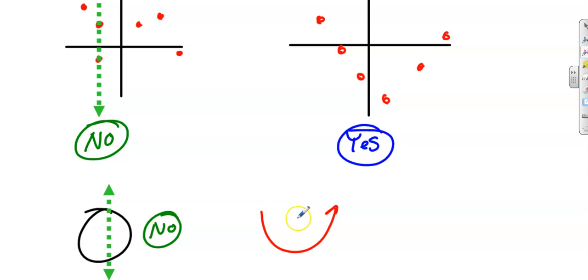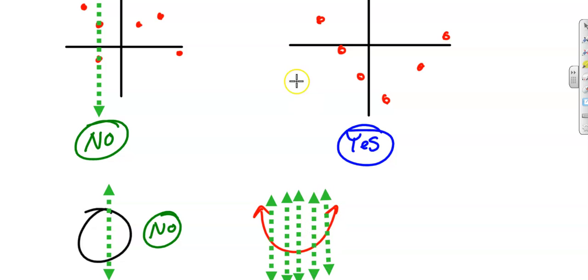Here's another one. Draw this line. Is that a function? It's good, right? Because no matter how many times you draw any vertical line through here, you're only going to hit it 1 time. Even if the vertical line gets a little crooked, that was yes. That's all you've got to do on those.